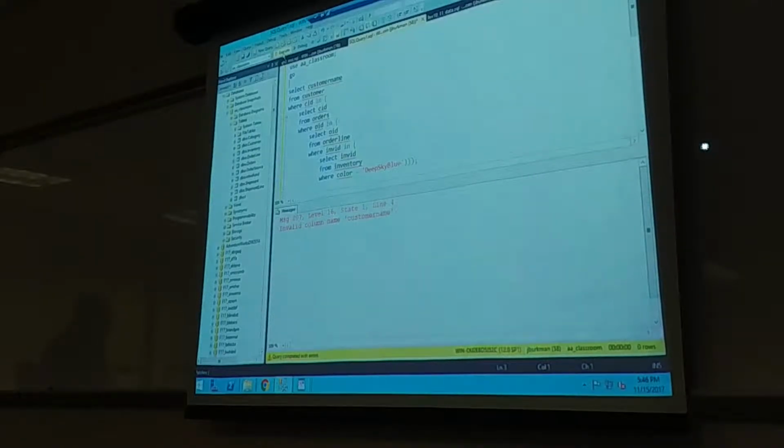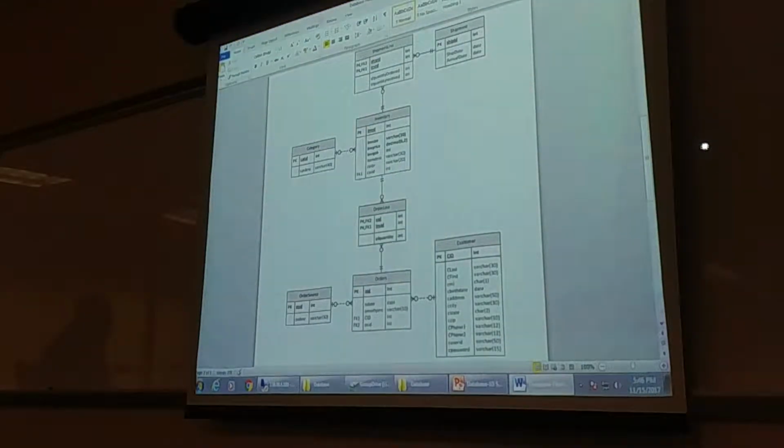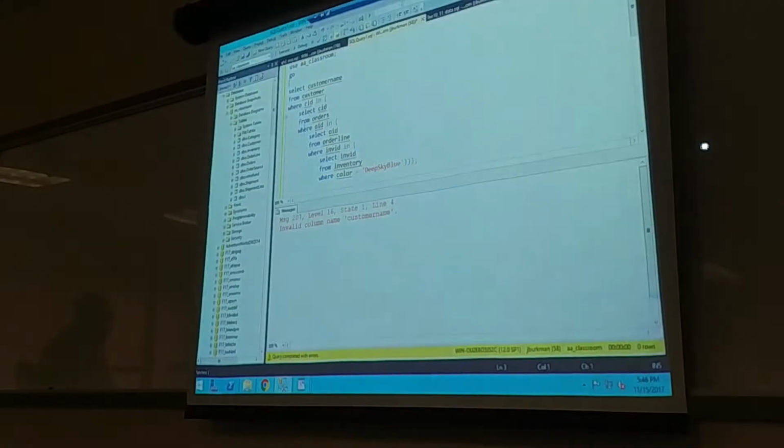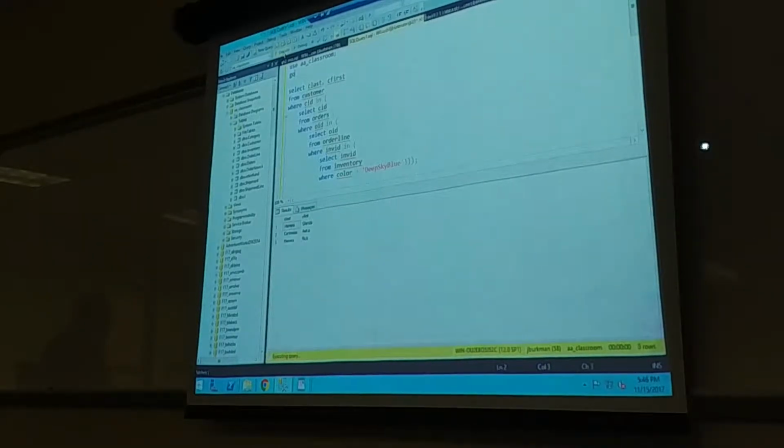Customer name, probably. Fine. You have an alias on there? Oh, C last and C first. So I have to be a snowflake about that. Fine. C last, C first. Those people have ordered things that were deep sky blue.